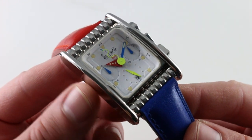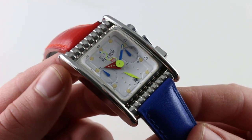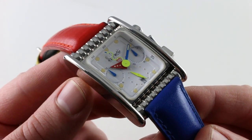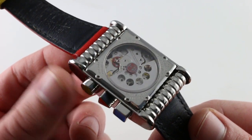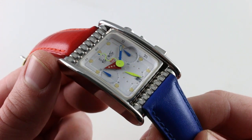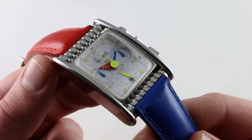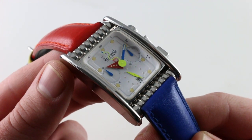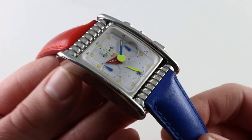Spectacular, memorable, pioneering. There's a reason that in the modern era, no less an independent horology name than MB&F has repeatedly collaborated with Alain Silberstein. This is a name once riding high, on the rise again, as these older Silbersteins get recognized for their pioneering style, distinctive form, use of color and shape, historical references to architecture, art design, and industrial design. The value of these watches has stabilized and is beginning to creep up — get ahead of the curve. For the man who can laugh at everything, including himself, Alain Silberstein is an absolute necessity for your collection. You can see this one and buy it on our website.